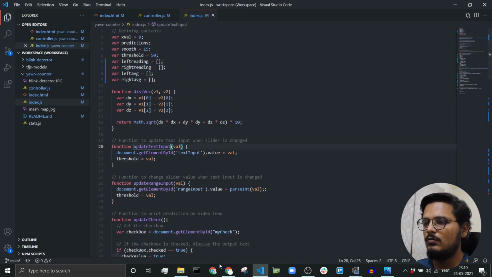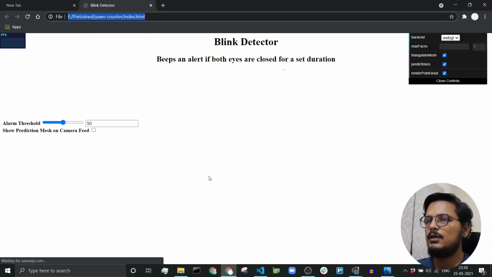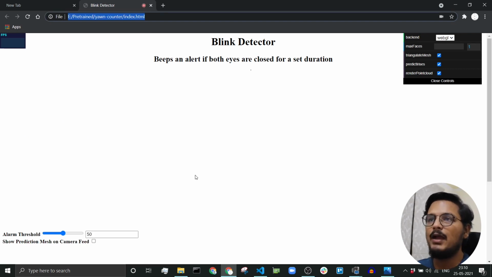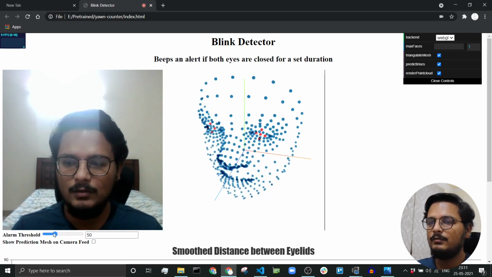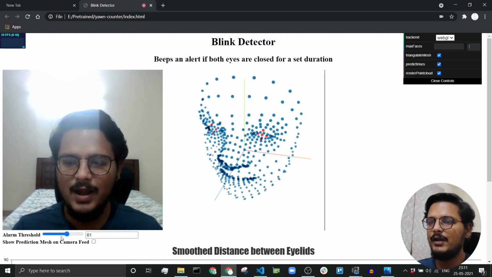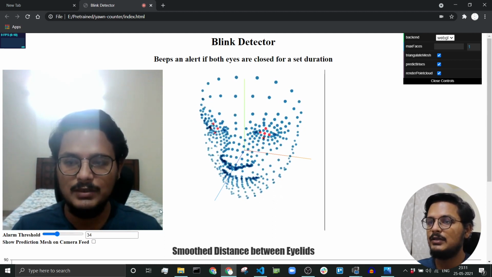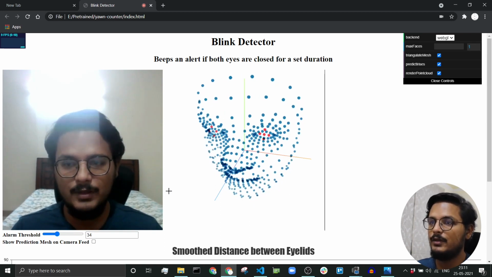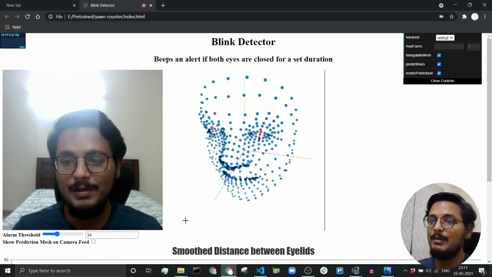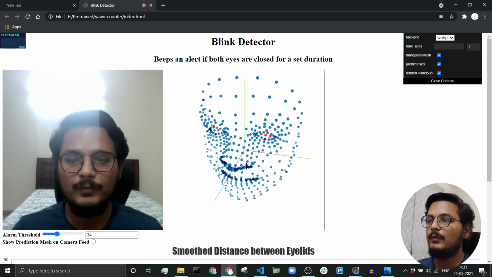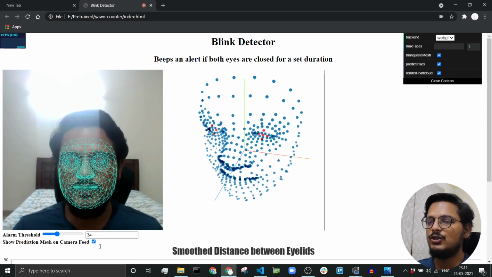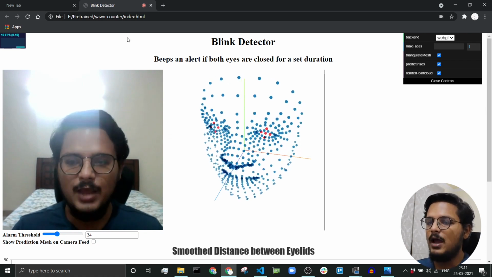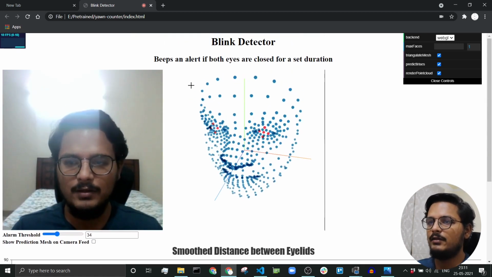Let's open this HTML file once and check, and I'll show you real quick what modifications I made after the video. Okay, there is my face. I basically added a slider threshold so that I can vary the threshold from the page itself, and you can see if I vary the threshold too much in the wrong direction, the computer will start beeping even if I have my eyes open. So that deals with that, and this check button basically deals with putting this face mesh on and off. And all the other things stay the same.